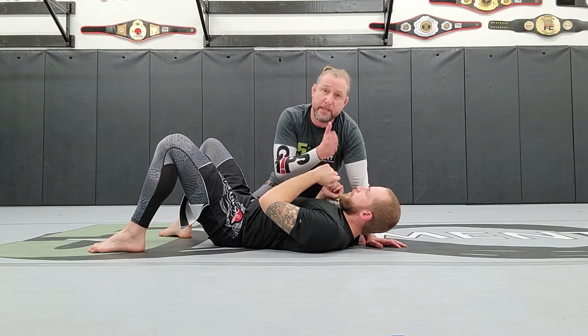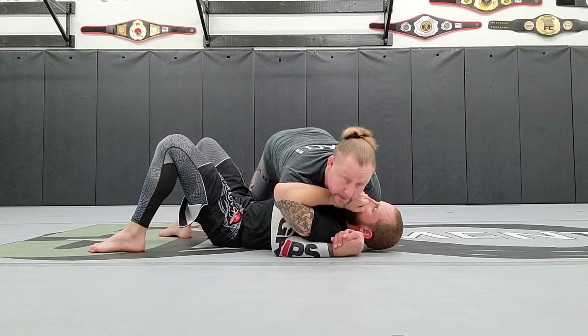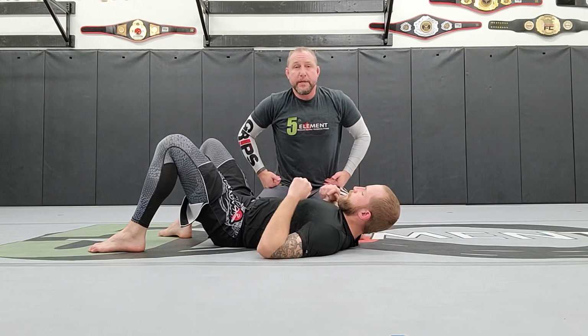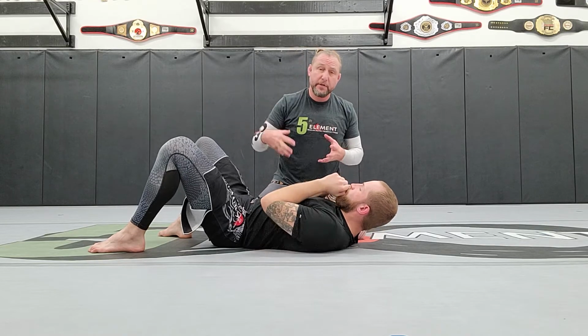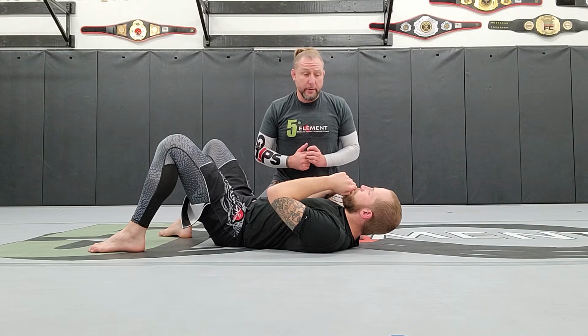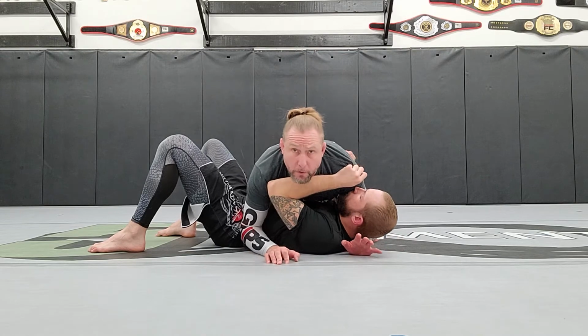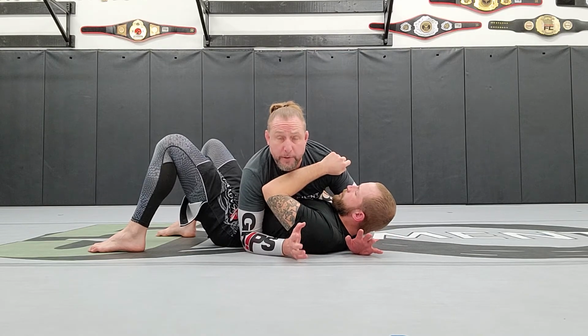And we put that as number 1 because we can't skip these steps. It's very common, if somebody comes into jiu-jitsu from wrestling, they're very upper body focused because the whole concept in wrestling is pin. So if I'm pinning somebody, it's typically strong upper body dominance. But that does not mean that my lower body is being dominant and staying tight. So if you put a wrestler on top of a jiu-jitsu player, the jiu-jitsu player is typically going to be able to put them into guard fairly easily because they're leaving their hips elevated. So once we've obtained side control, number 1 is always deny the guard, block the guard, okay?